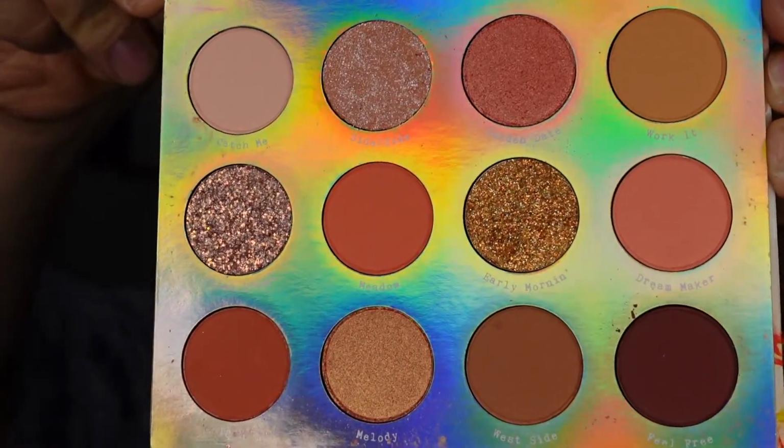Okay, now it's time to swatch it. I haven't even touched it because I wanted to wait for this moment with you, my babies. And I got this one with a little bit of skincare that I'm trying. What do you think about my skin? I think it's nourished, glowy, beautiful. I like the texture. This is my bare skin. I don't have any products on, and I am loving every product and everything that is doing on my face.